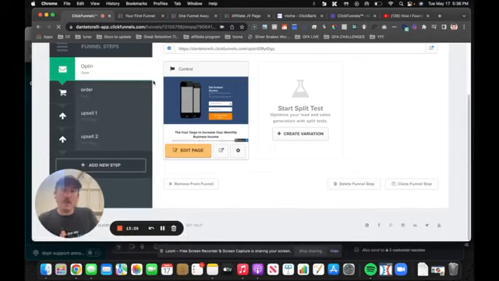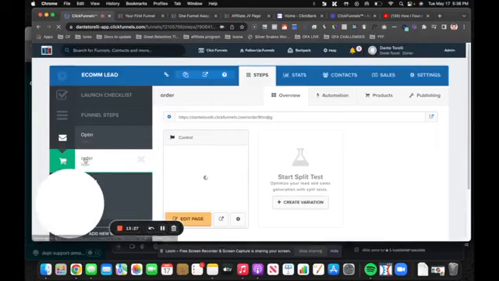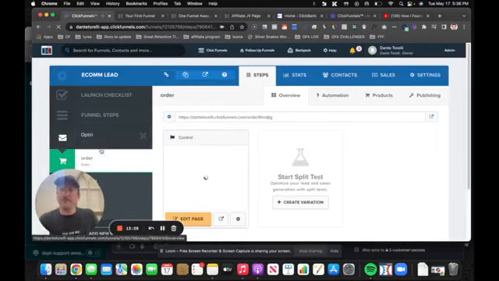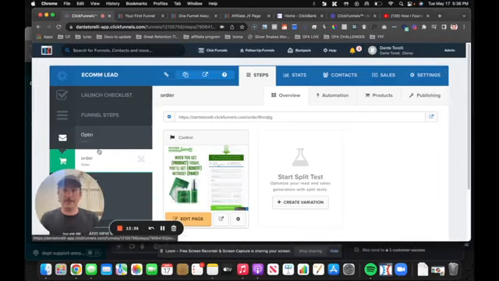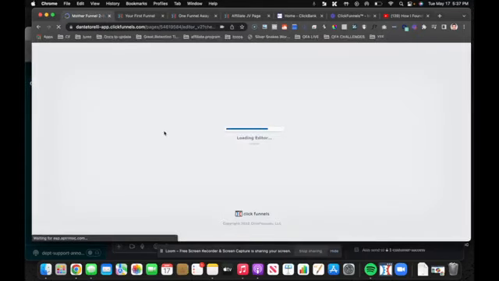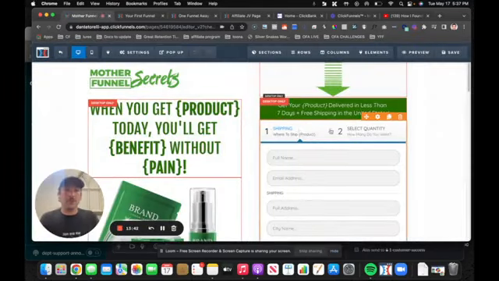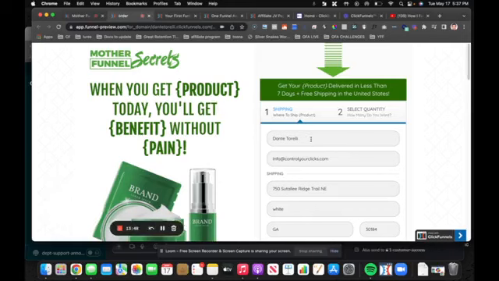One thing I want to share with you guys, if you're going to do an e-com lead funnel, especially if you're going to do a free plus shipping offer, there's a special element that I want you to use on your order forms. It's right here. It is our 2-step order form.